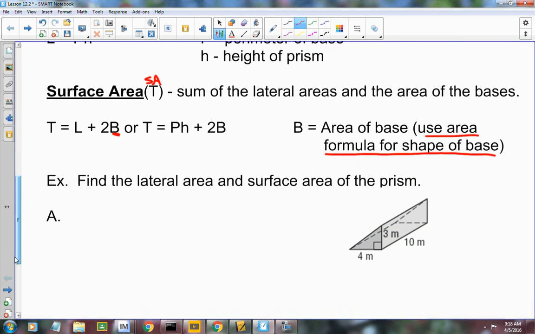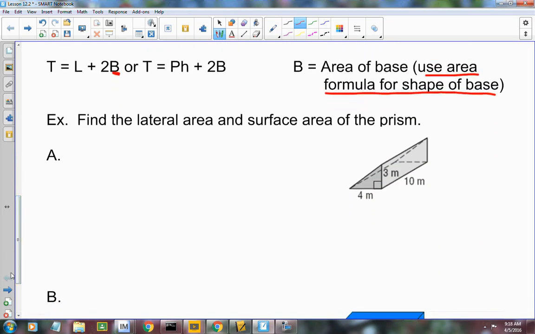Alright, so we want to find the lateral area and the surface area of the prism. Now, there are two really important things. I highly recommend that for every problem you write the formula down. Let me tell you why. Inevitably, I'm working along, I find the area of the base, and I forget to fill it in. Because all these formulas are different, you don't want to forget a piece of the formula. So if you've got that formula written down on the problem, it's going to be less likely for you to leave out a part of it.